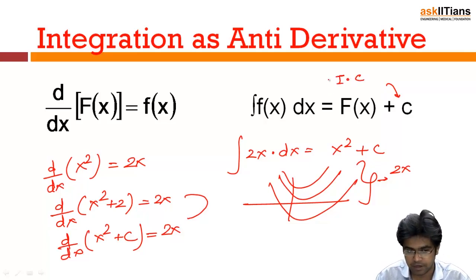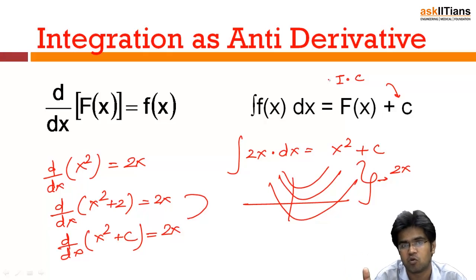Remember that whatever you are integrating, it's not just a single curve, it's a family of curves, and you need to add plus c at the end. That plus c is 1 mark of your board exam. If you don't write it, you will lose that mark. So remember to write plus c. Plus c refers to the fact that it's a family of curves and not a single curve.